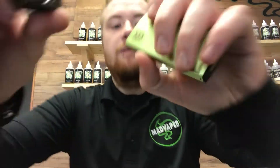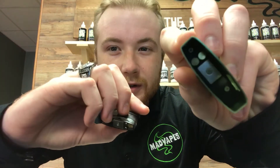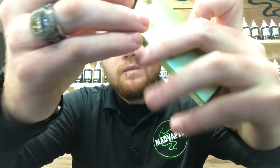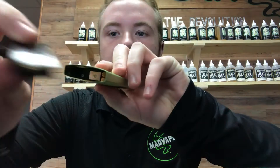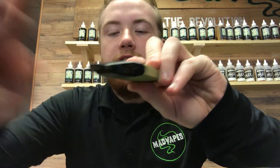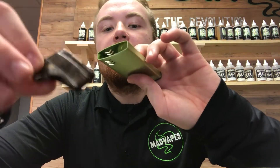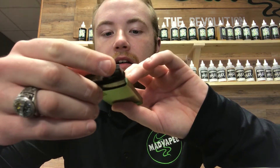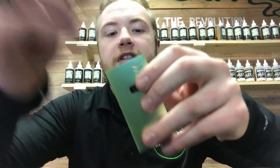Some other things I like about this: if you look, there are two magnets on the mod and two magnets on the pod side as well. If you put the magnets where they're not lining up, the device will not work — it will not fire at all. For the device to fire, you flip it around and put it on the magnet side. That's how you make the connection and fire it.